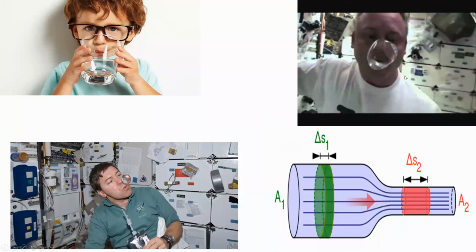Otherwise, here also the same case. Otherwise, they have to create an artificial gravity. Everything, due to the Coriolis force, has to be pushed towards the center of the gravity, and they should sit at the center part and then be able to drink the water.